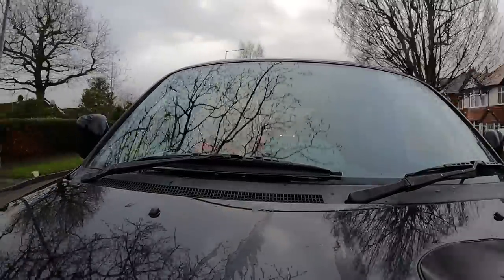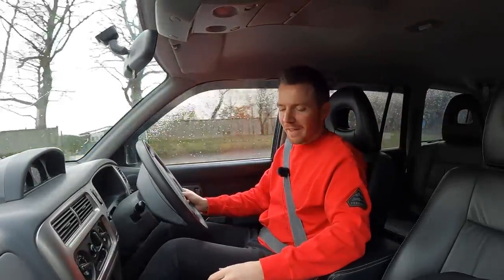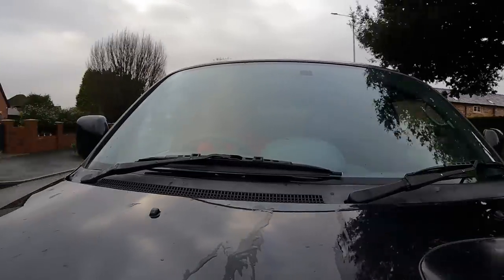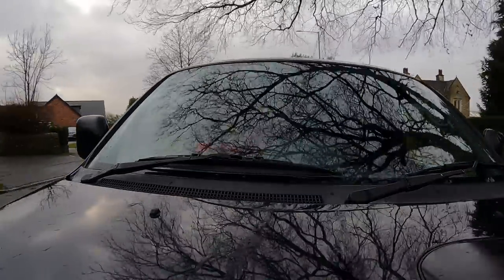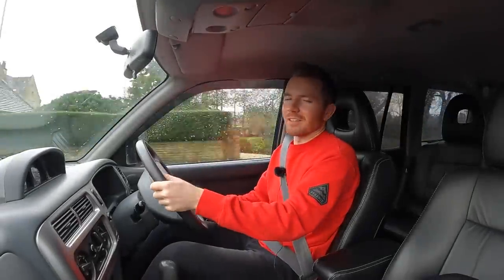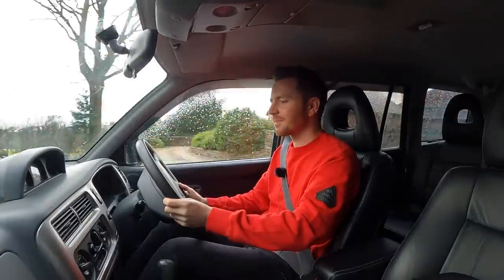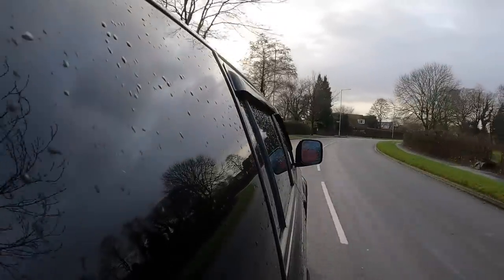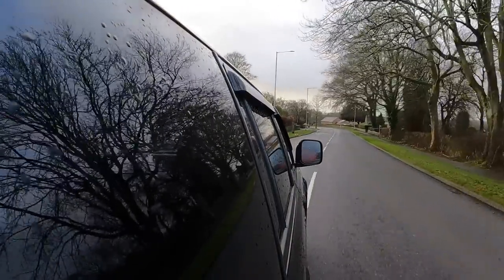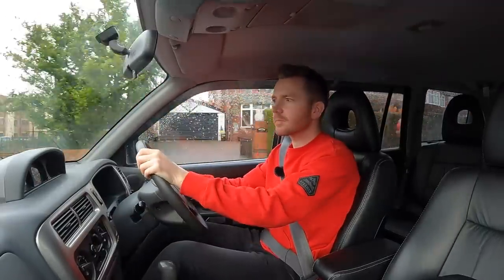The steering's very wayward. And look at the gear stick, right? I'm in fourth gear right now. Look how much movement there is. There's something quite charming though about driving something like this. It's a bit like driving an old Defender, you've really got to work it. Obviously this is way nicer to drive than an old Defender. Way more luxurious. And yet strangely worth about a tenth of what a Defender would be. My heater works because my face is melting.